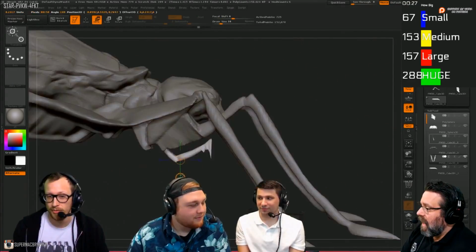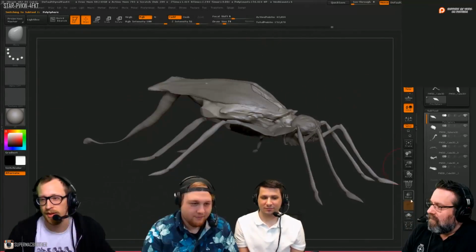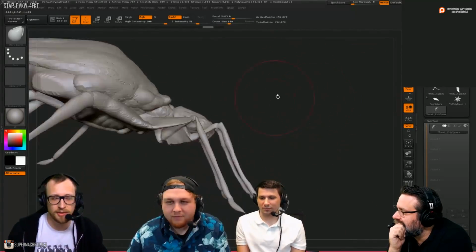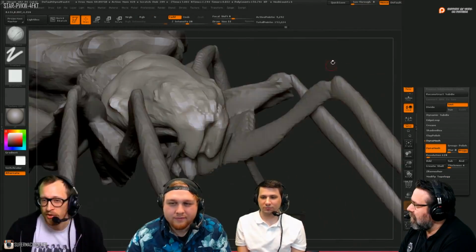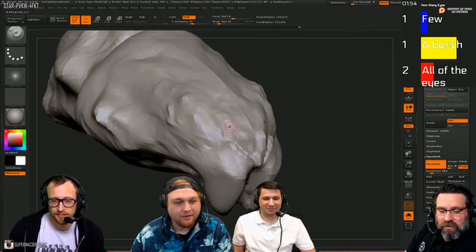The size of it was next, from small, medium, large to huge, and huge won. And then finally, how many eyes? Did it have a few, a bunch, or all of them? And it had all of the eyes, so it's a huge flying spider with a long stinger to the rear and grabbing appendages to the front. A very, very scary looking creature, and yeah, it's going to be one of those planets that you would avoid.